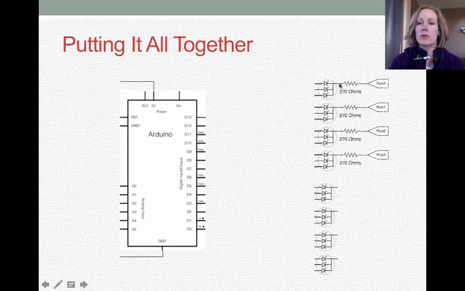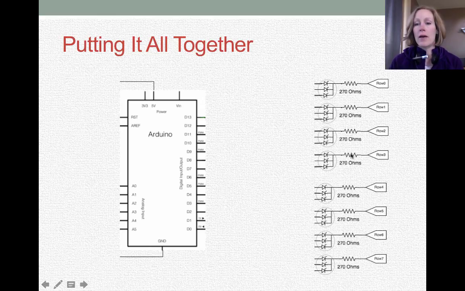Next, I want to show that I'm connecting a resistor to each of the common pins on all 8 of the LEDs. And then I'm going to show a little label here. This will become obvious what this label is for in a minute, but this will show me where I'm going to connect this common pin from my LED, from my resistor, into the Arduino.